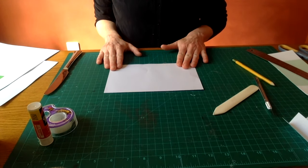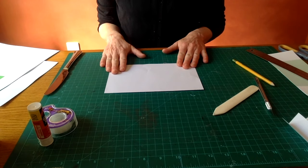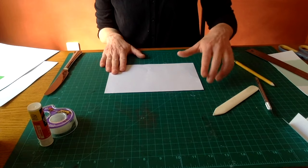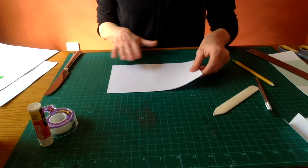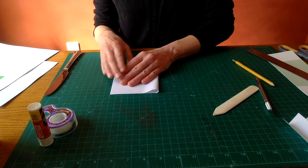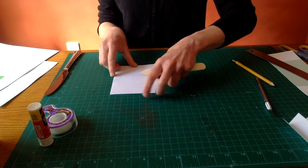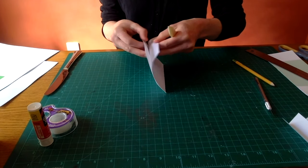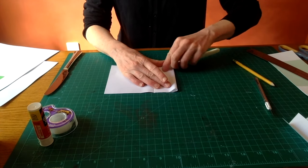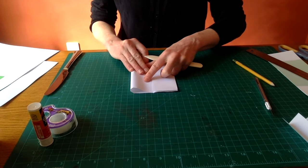I've cut my piece of copier paper in half horizontally, and I'm going to use both halves to make the spines of my book by creating 2 8-section accordion folds. So I'll take my first half of the sheet of paper and I'll fold it left to right. And open that back up, fold my left edge to the center fold. Repeat on the right side.